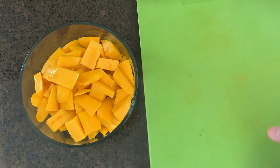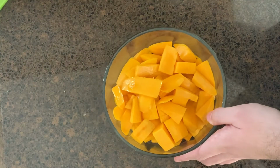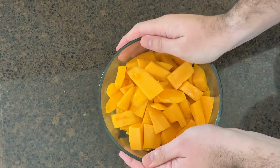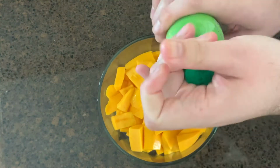All right, we got all the pieces in there. Let's set our cutting board aside. Get out of the camera shot. Now that we have our mango all chopped up, we're going to add our lime juice. Go ahead and grab that.